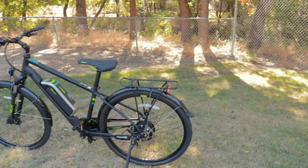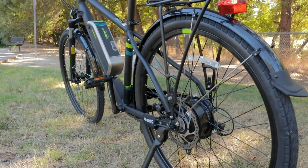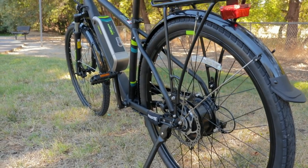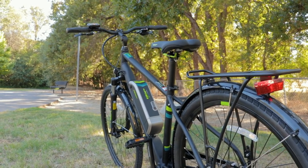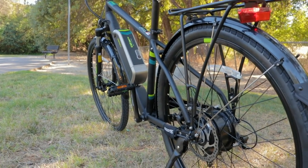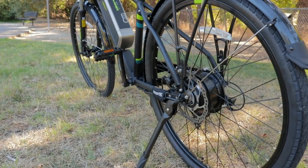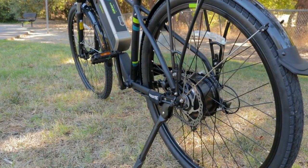So let's start back here with the motor. If you did watch the Semi review, I'll tell you right off the bat, a lot of these specs are going to be quite similar to the Semi. Starting back here with the motor, we have a 250-watt geared hub motor. 250 watts is a smaller motor, but it's also very efficient. An efficient motor means you're going to get more mileage out of this. It also means you're going to get a little bit of a workout because there's no throttle on this bike. The good news about that is it makes this a class 1 electric bike, so it's going to be legal to ride in almost all areas. If you live in New York, or really any area with strict bike laws, this is probably going to pass with flying colors. You're not going to run into problems with that.